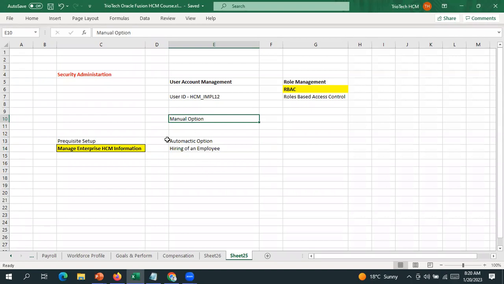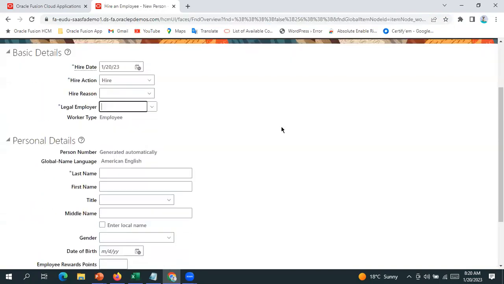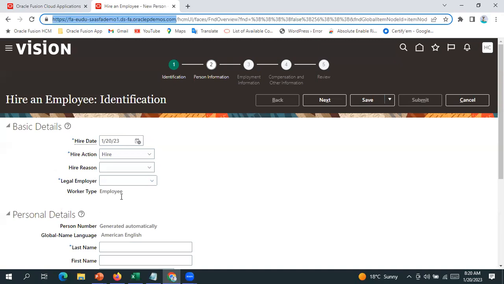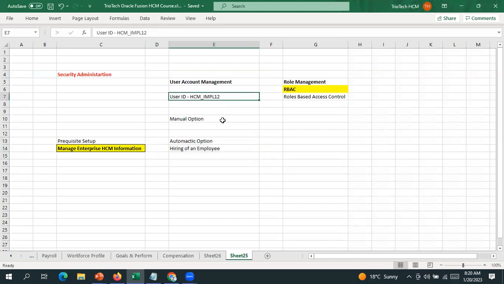And one more thing, here I'm talking about employees, team, but typically when we are working on the client's project, team, we are not the employees in the client's organization. So our records will not be present in the system. We will not have employee records created in the client's application, team. We are just the implementation team who are going to configure the client system. Then if we are not hired in the system, how will our user accounts be created, team? For that also, we have the manual option, team.